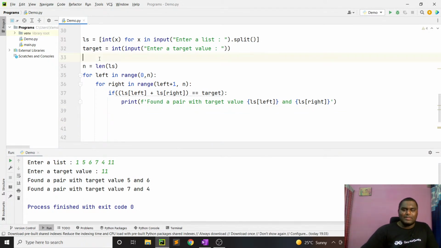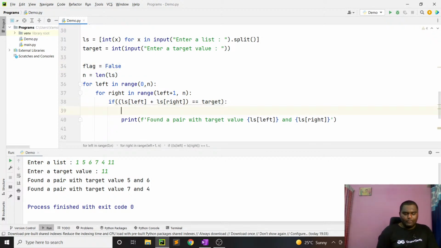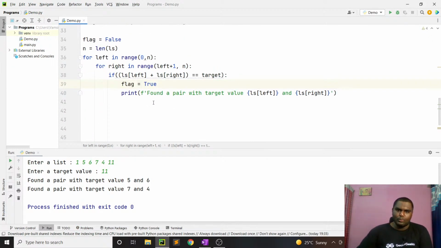So for that we can simply maintain a flag. Let's set it to false initially, then it will be easy. So if you entered into this particular block even once, your flag is going to be true.